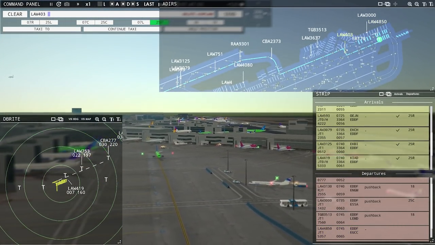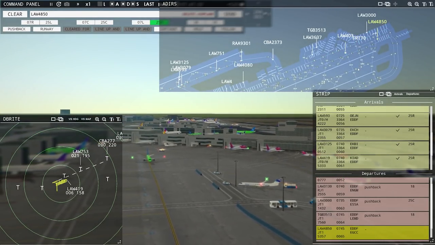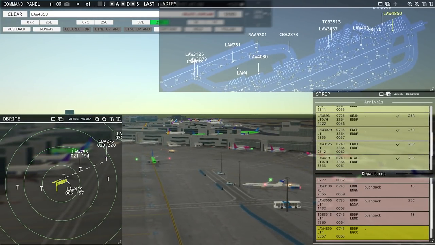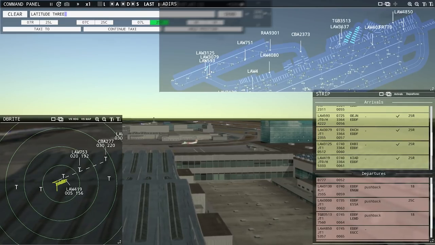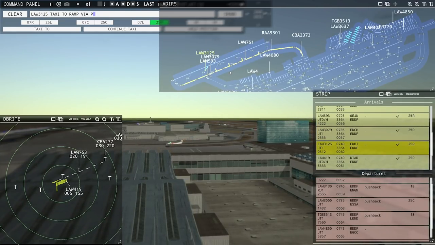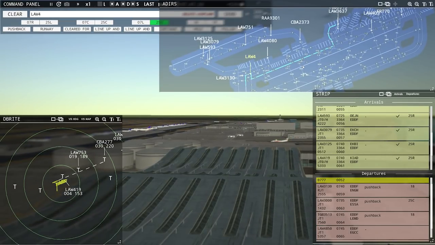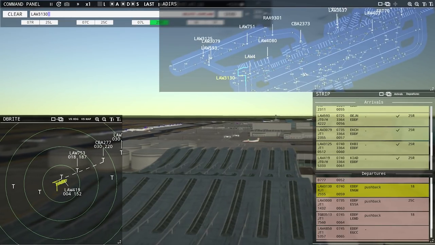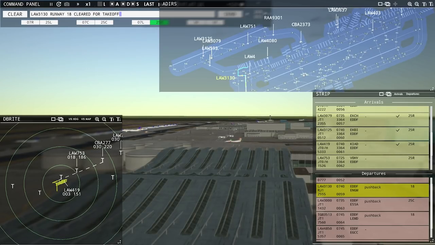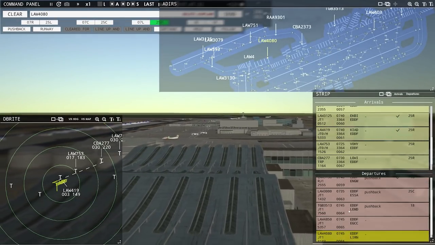Tower, latitude 757 with you, runway 25 right. I'll have you wait as well. Y'all just continue for now. Latitude 3125, taxi to the ramp via Papa. Taxi to ramp via Papa, latitude 3125. Latitude 3130, runway 18, cleared for takeoff. Runway 18 cleared for takeoff, latitude 3130. Where's this one going? Oh, okay, that'll be fine.